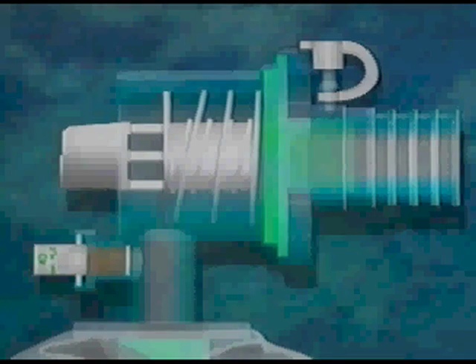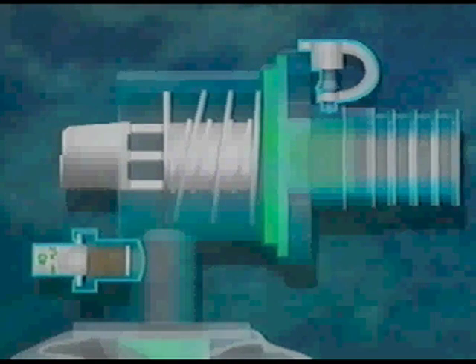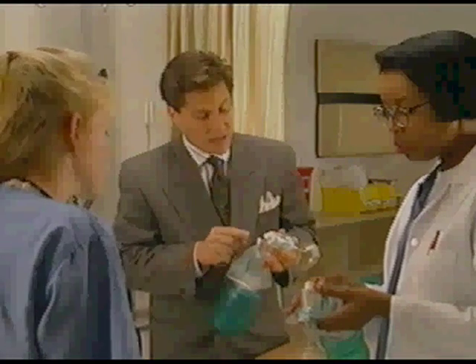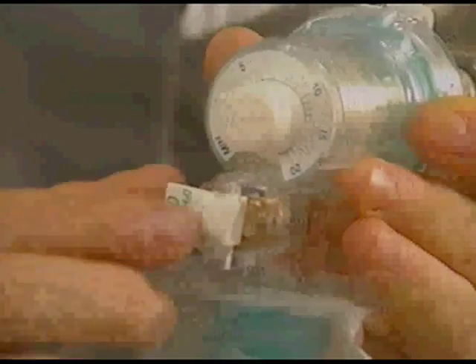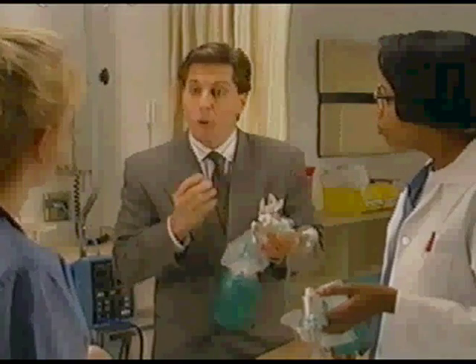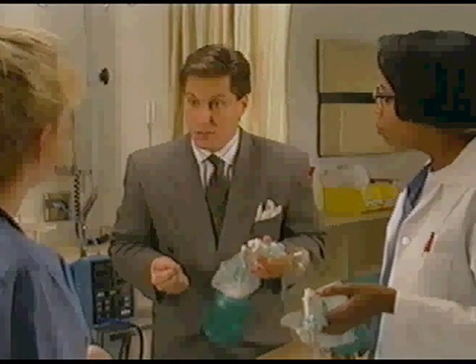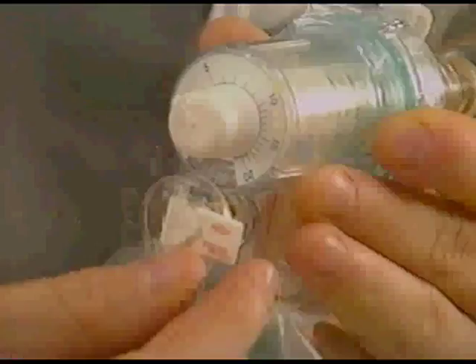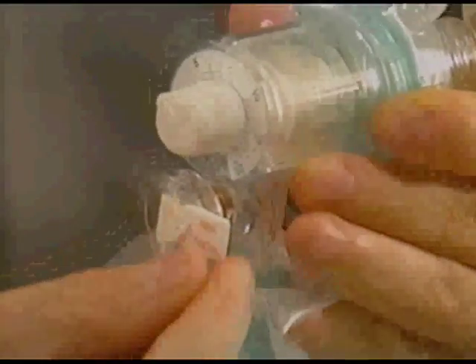Because children's lungs are so different, these bags contain additional safety features. The pressure pop-off valve has two settings: 40 centimeters of water pressure is the low setting, while 80 centimeters of water pressure is the high setting. The switch is normally in the 40 centimeter position. If the delivered pressure exceeds approximately 40 centimeters of water, the valve will pop off and release the excess pressure. At that point you can choose to change it to the 80 centimeter setting, and you should hear it snap right into place.